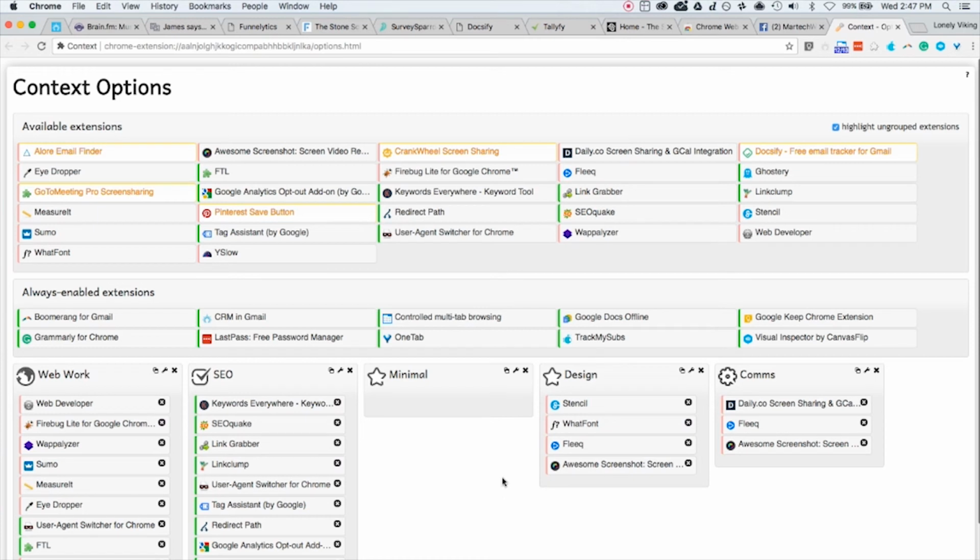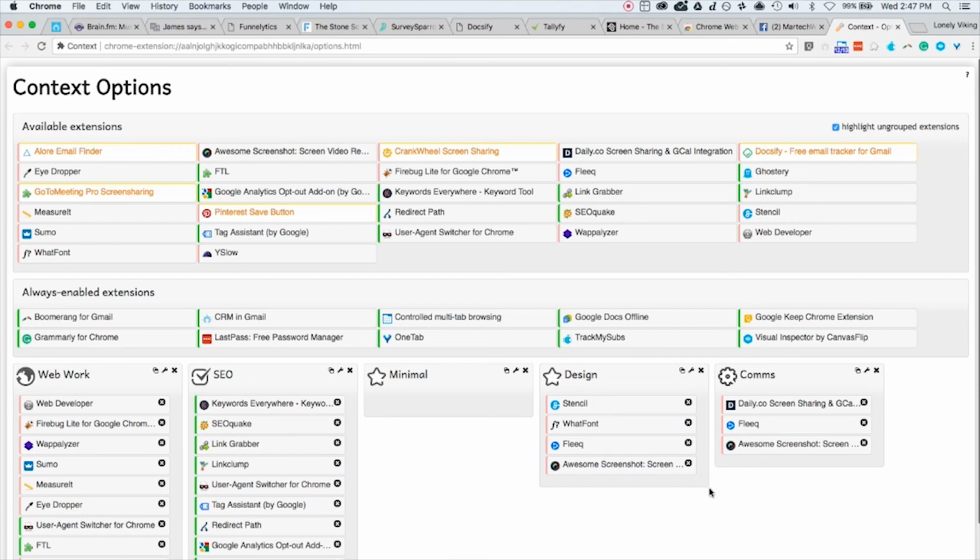And you can also have one extension in more than one context. So for example, this What Font one over here, I've got in the design context and in the web work context, and that one I use to see what fonts are being used on websites. So if I see a font I like, I can figure out what it is, and then I can go and find out if it's a paid font or a free Google font or whatever.